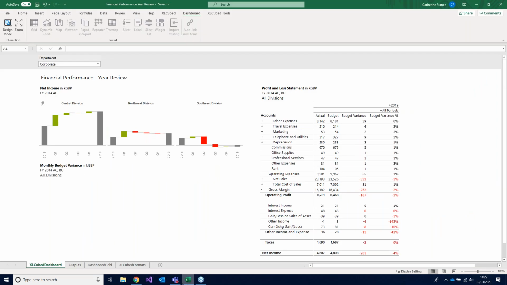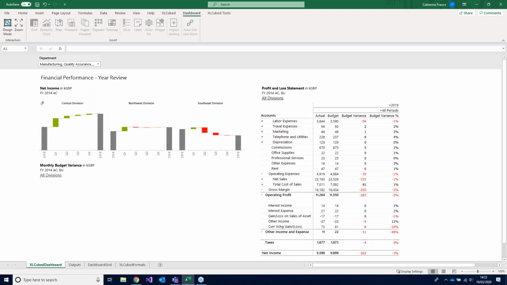So I'm going to open up in Excel here. This is a very simple dashboard. I've got a few components already in place. Being on a dashboard sheet, everything is linked together. So if I make a few changes to some selections here, I see that my charts and my table update. I can make some selections on this chart here, and I see the numbers update on my table. This chart here is a small multiple chart, so it's just a singular component, but it's showing the breakdown by division of the contribution to the income by quarter between the years 2018 and 2019.